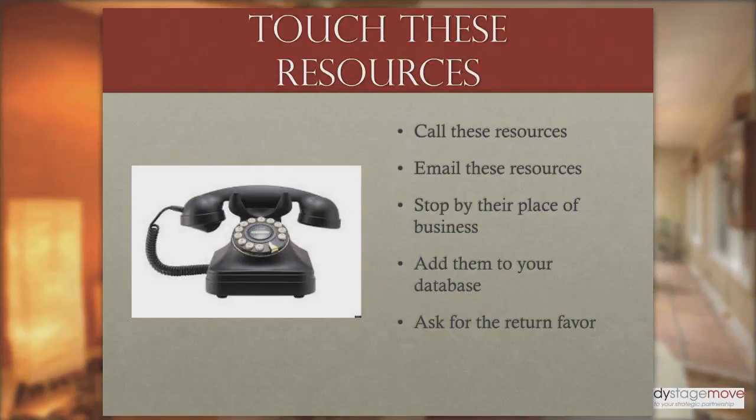Yeah. And when you build a list like this, what you really want to do is think about it as warm networking. Make sure you're calling these resources, emailing these people, stopping by their place of business, maybe bringing them a little token of appreciation. If you've got a monthly e-zine, if you do blogs, add them to those pieces that go out with your marketing, and ask for the return favor as well. So if I was to find out that Habitat for Humanity was opening up a ReStore in Bergen County, I want to make sure that I stay in touch with the person who's going to be in charge of that and not forget. Okay, so we'll go to the next slide.